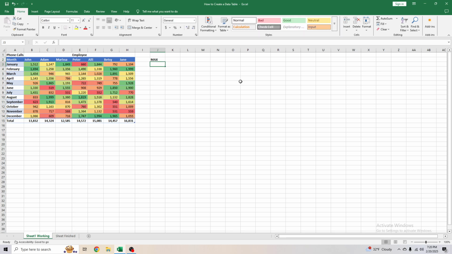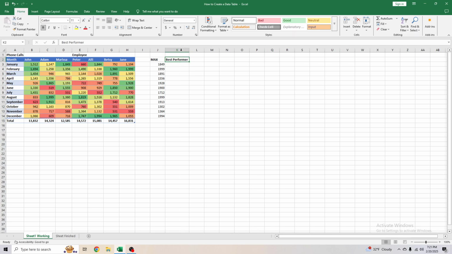So I'll select the max, and I'm calling it max because there's a function in Excel that will let you return the largest value in a set of values, and we get to decide that set of values. So we can select this set for January. It'll say table that we're selecting from John to Jane. Then what we can do is grab this little bottom right little square and just drag it down. And Excel's pretty smart that it'll understand, okay, you want this dragged down, we'll keep the same formula and just move it down. Perfect. So we can type in best performer, bold that, and then we can also double click this column to make the word text fit within the cell. Boom, automatically fit to the perfect size.